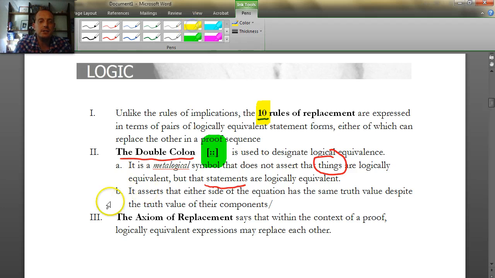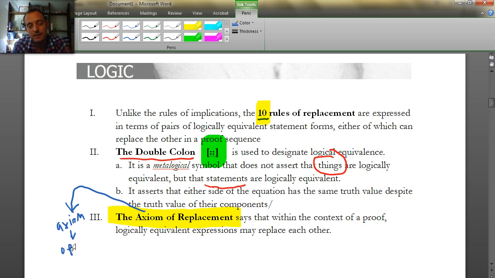So the next thing we need to know here is what we call the axiom of replacement. Now, an axiom in any sphere is something that you're going to use that you're not going to question. We're not going to prove that the axiom of replacement is true, at least not in this video. An axiom is essentially an operative assumption that you take on and then you agree to believe is true for the sake of the calculation. So this is an operational assumption.